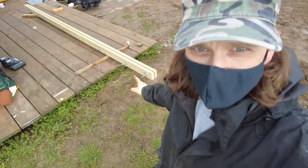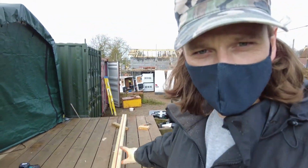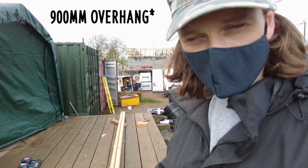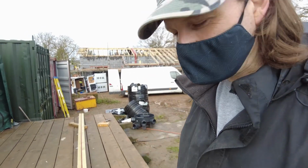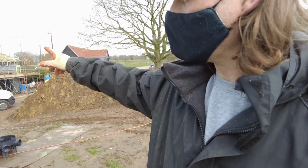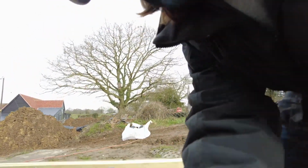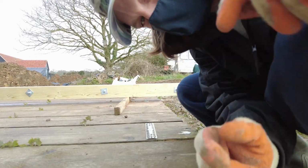Morning. I just bolted together my flitch beam. It's sorted. Now it's 4.2 meter long, and we're only having a 900 millimeter overhang. So it was originally supposed to be like 1.2 or something. What I'll do, I'll show you. The principle of it was cantilever, it was supposed to be strapped to the other side. Obviously two bits of wood weren't going to weigh that much. Now I've put this metal plate in, I weigh about 12 stone-ish and a few pounds.